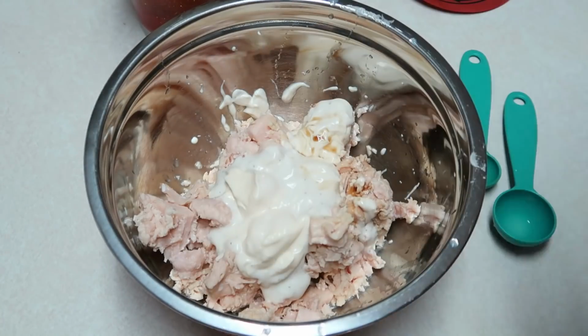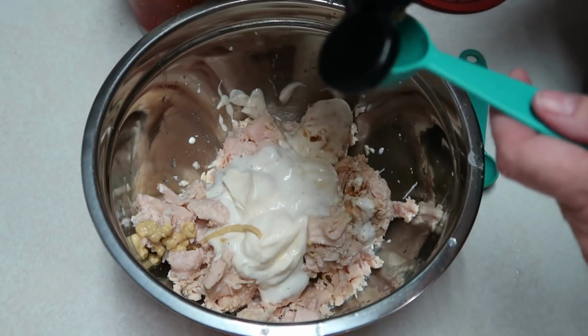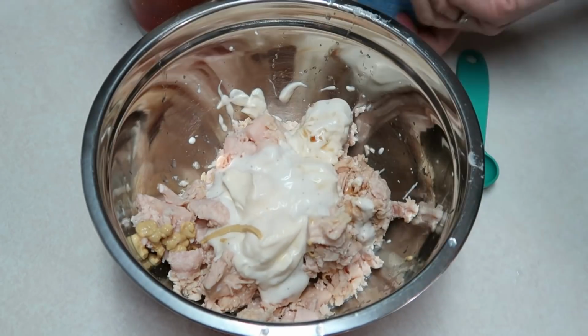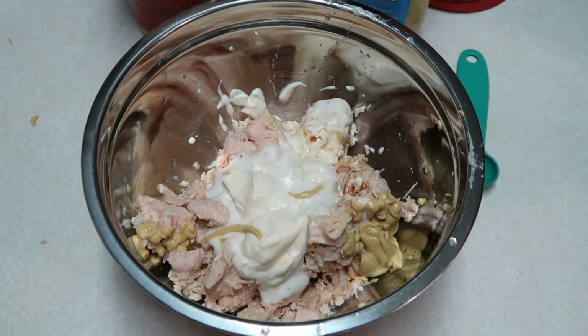Next, we need a tablespoon of Dijon mustard, and this stuff did not want to come out very good. It was coming out the side and going everywhere, but I finally got it in there. So 1 tablespoon of that.